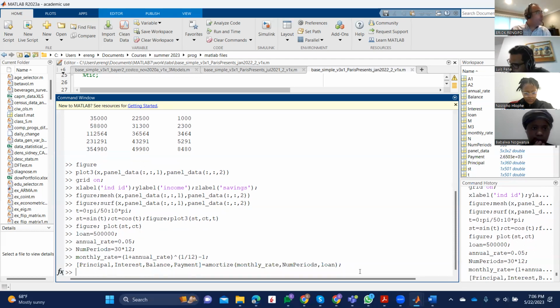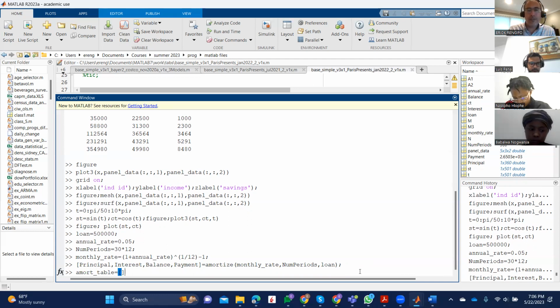You have everything. So what these guys are asking you is an amortization table. I have the balance, the interest, the principal, and the payments. I have everything that I need, right? What I can do is call the table amort table.